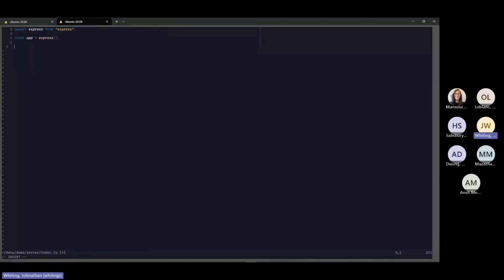And this is general boilerplate for Express. If you go to their website, you'll see mostly this exact same thing. We're also going to make the port customizable. I'm going to set it to 8,000 for now. That's only because by default, they usually recommend 3,000, but our client's running on 3,000. So if we were to have the client and server running on 3,000, it wouldn't be able to bind properly, and we wouldn't know which one we're trying to talk to.